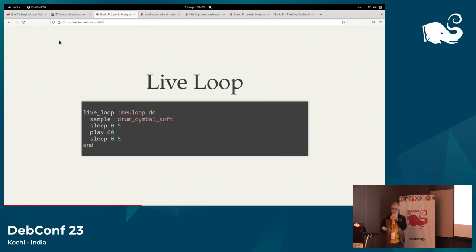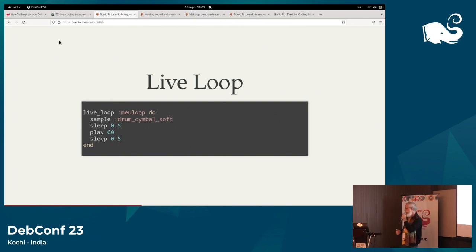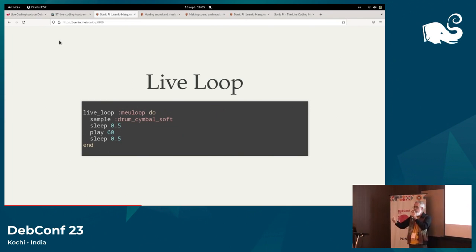But the live coding practice gets interesting, really interesting, when we have loops. And then we have another function, live loop, where we can repeat the execution in an infinite loop. Here, for example, the live loop function works in this way. Live loop is the name of the function. Here is one identifier, like a function name or variable name, it is a string. You can use any name you want. Then do, and inside here, this is going to be executed in an infinite loop forever.